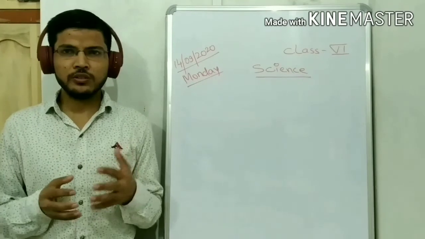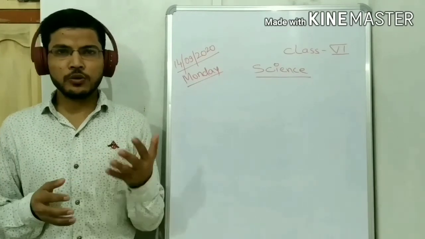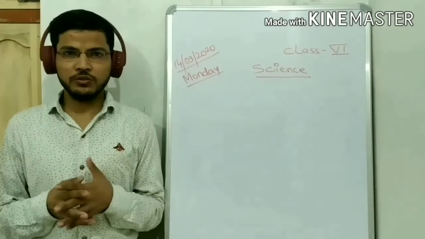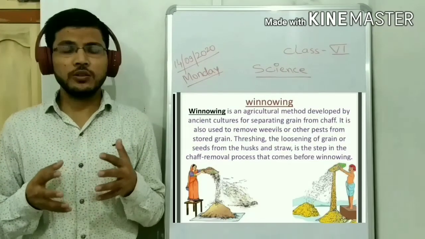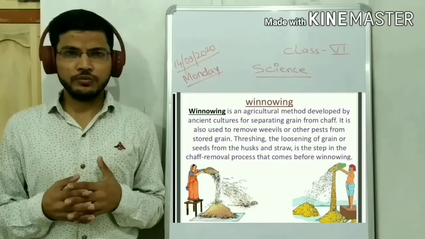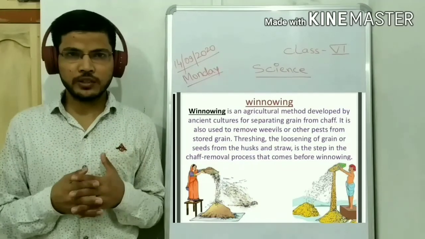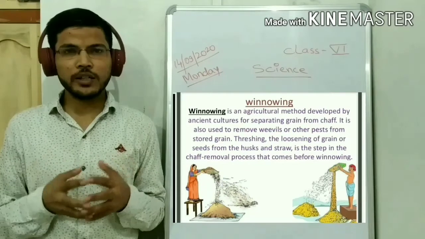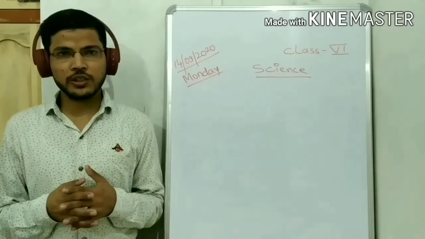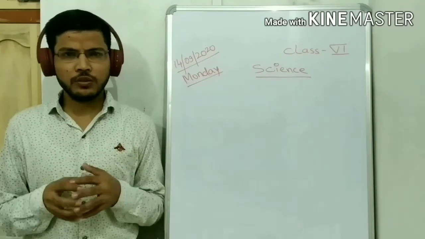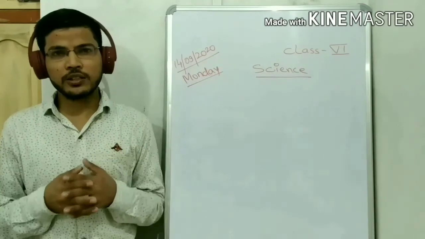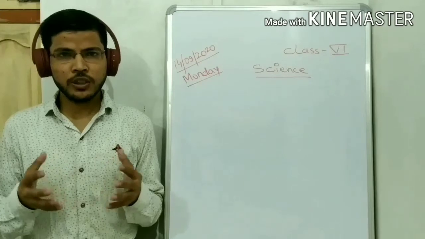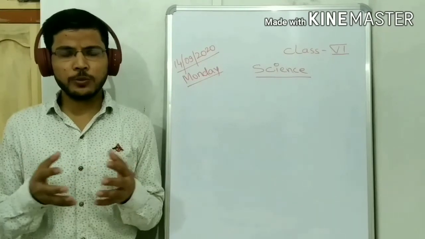Let us discuss now the next process, which is called winnowing. Winnowing is the process in which we use the wind or air force to remove the dust particles, because here the dust particles are light in weight. We have seen many examples of this too at your home, by removing of chaff from the rice or pulses. You have seen your mother or your elder doing this process.